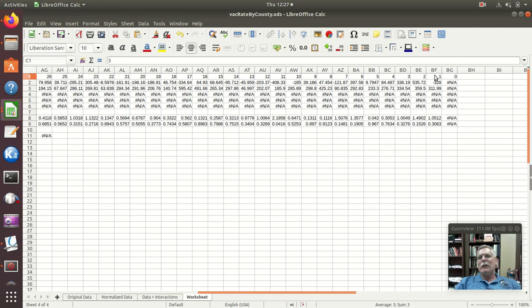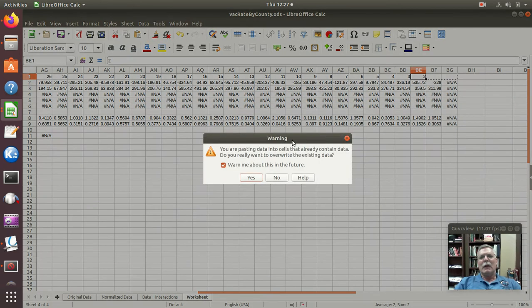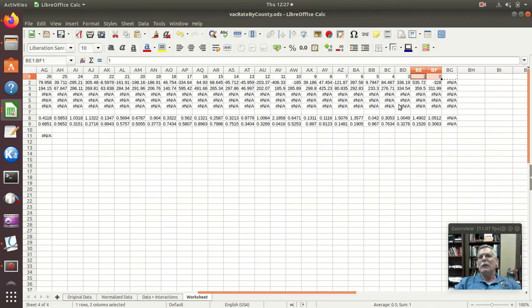Now what we need to do though is update here. So I'm going to highlight there. We got rid of 2, so I'm going to take everything to the right of 2, cut it, and paste it back. I get a warning, and I do that. So now I can still tell what my variables are, but it's important to do that so that you know what column you're looking at.